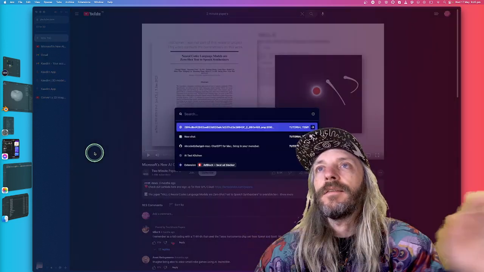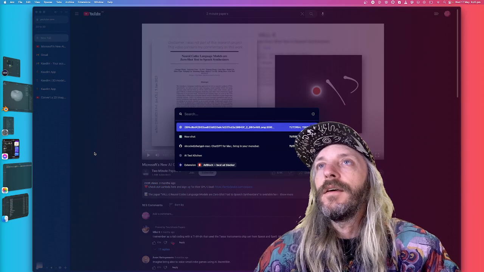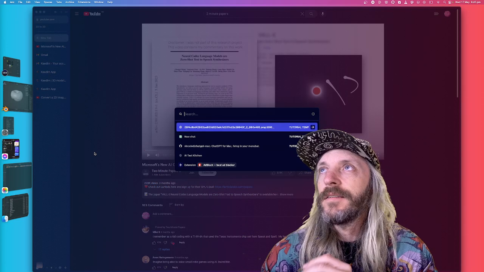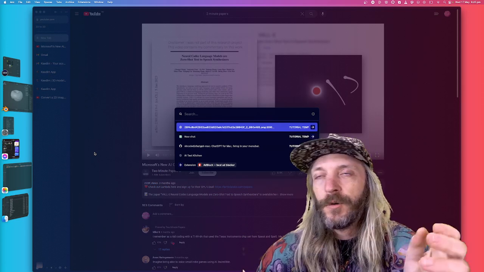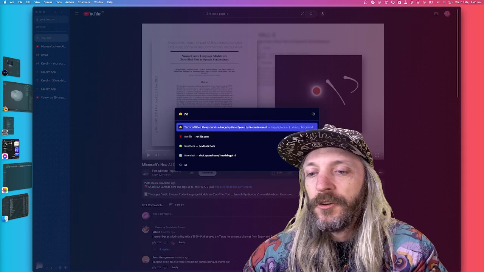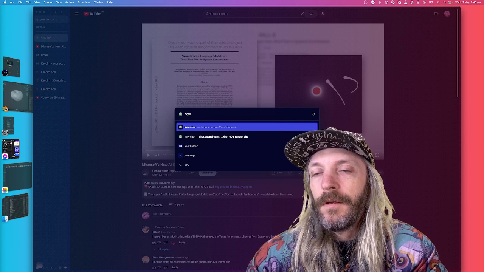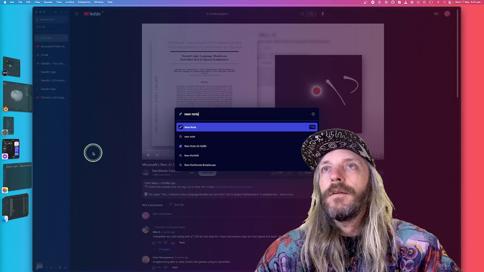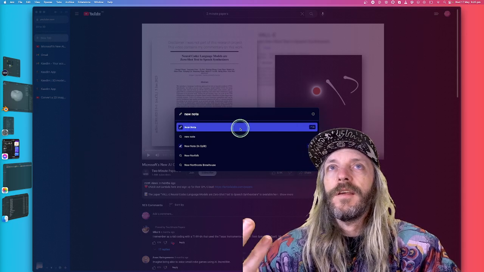That's under Command T. But there's a feature that Arc has, so if I want to create a new note, then look, it's come up inside.